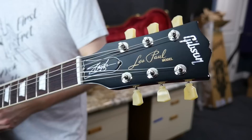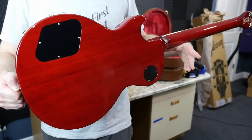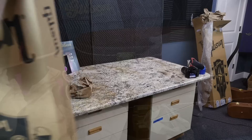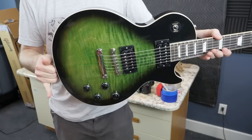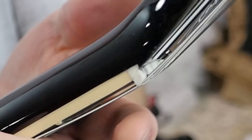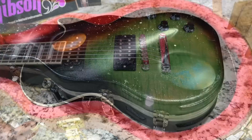The AFD finish varies quite a bit — some are darker, some lighter, but this is a fantastic top. It also has a great rosewood fretboard and it's on my website if you're interested. Last time my AFD ended up being ridiculously light so I called it the golden child — it was the first to sell. I'll post the weights on the ads. To be clear, these are not brand new, they don't have any warranty, I am not a Gibson dealer. Now here we go — inside this case is the Anaconda Burst heading to Alaska: nice active top, a couple of scratches on the back, but for a used guitar it's not in bad condition.